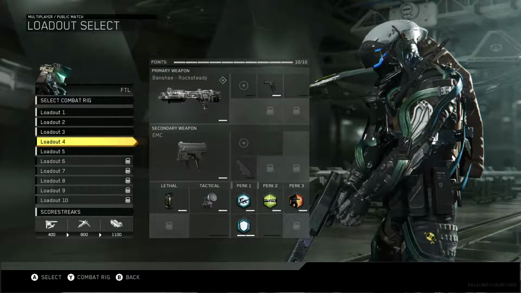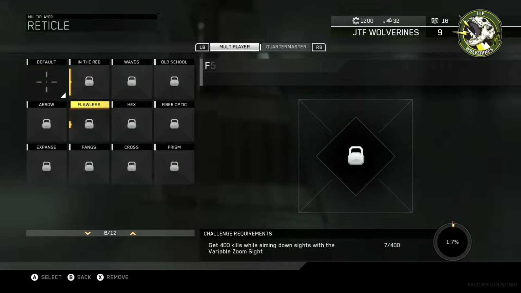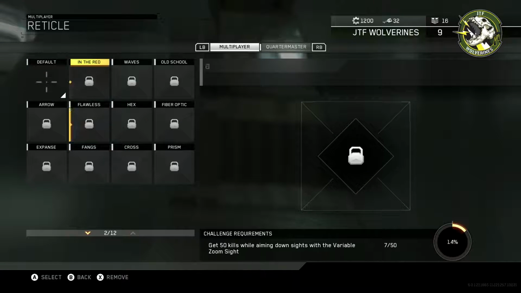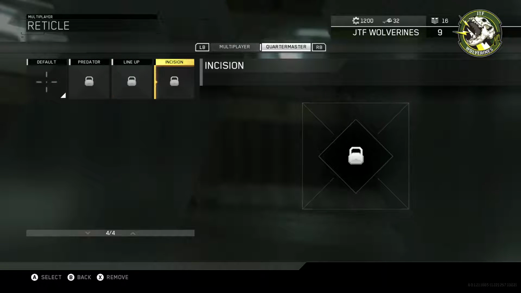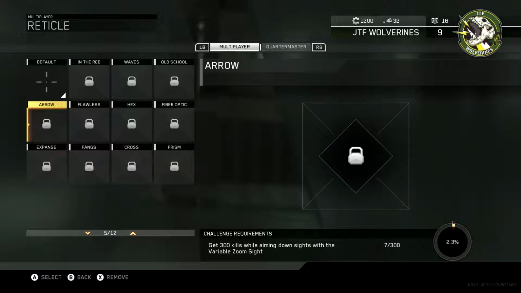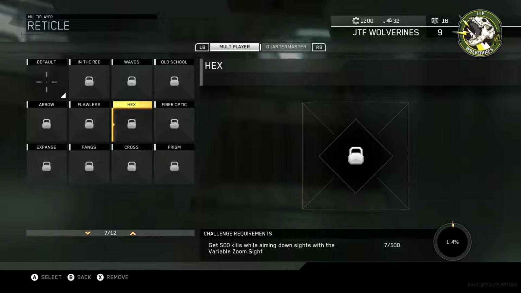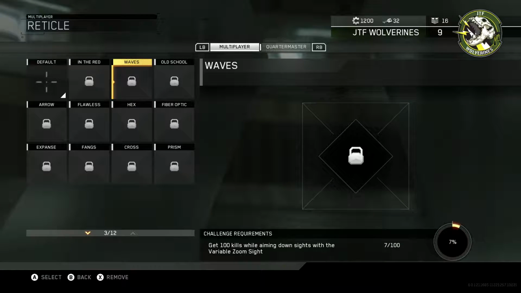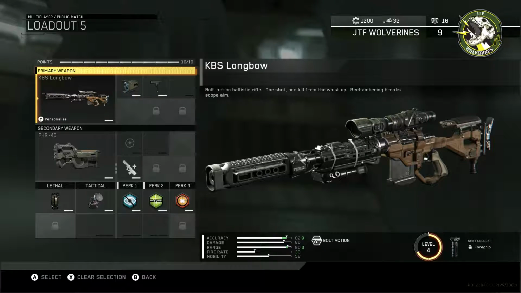Now, something that has been brought up recently is customization of sniper reticles. So you have multiple sniper reticles to choose from. There's actually some you can earn in the supply drops. And I'm curious to see what some of these look like. I kind of wish they'd give you a preview so you knew which ones you really wanted to work towards and earn. But yeah, so that's kind of a cool thing there.